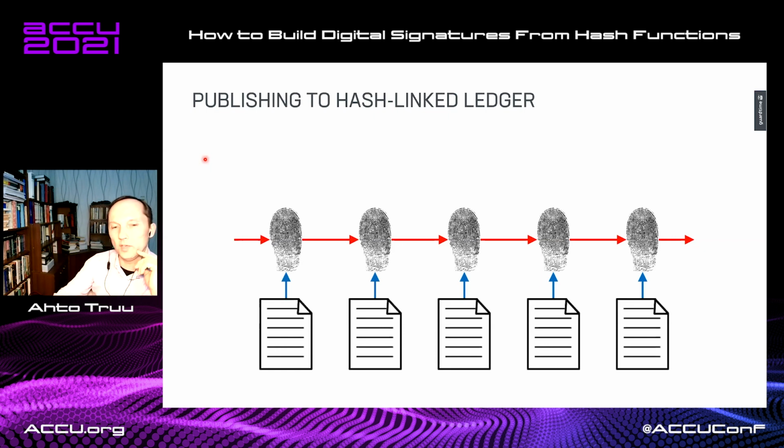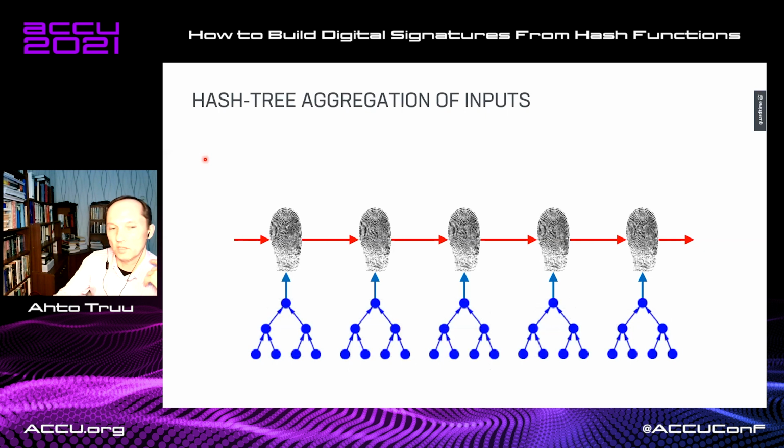So one thing you can do is process your inputs in batches. You create a fingerprint every second, and all the requests from your clients that come in to you as a timestamping service provider, or this kind of specialized notary, you aggregate them into a local tree. You post the root value of this into your internal ledger, and then you can return to each client this newly updated fingerprint of your ledger and prove that this record was included in this batch that was linked into the history of your system. So this is a way to do it.